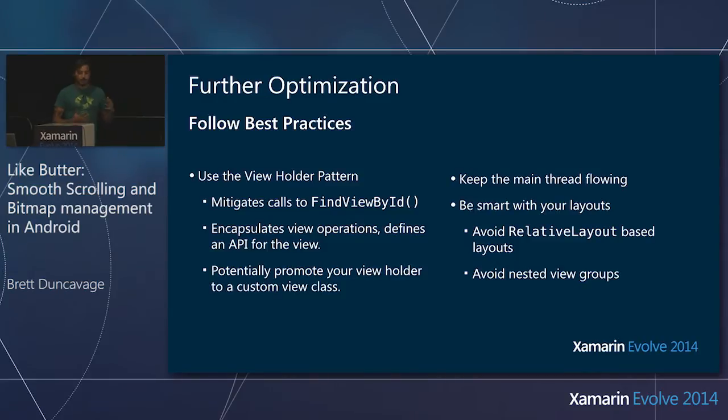And then you should always avoid nested view groups, just because you're adding another whole layer. Like if you have 3 nested groups and the furthest child requests a layout, all the rest of them are going to request layout as well. So try not to do that. You can get away with frame layout a lot, even though the documentation says not to, because it doesn't guarantee that things don't overlap, but sometimes you want things to overlap. And it also has gravity, so you can put things at the top or the bottom or the left or the right, and it's super fast because it's not depending on where other things are in the view to figure out where to draw things.